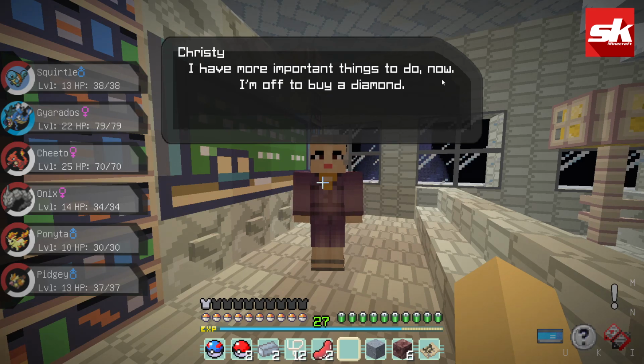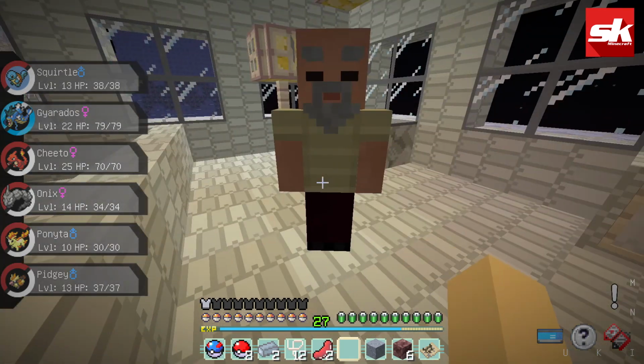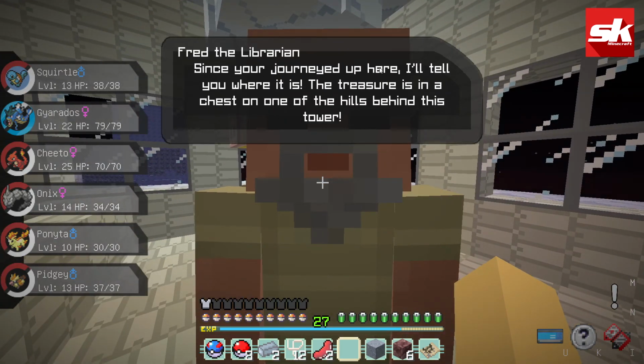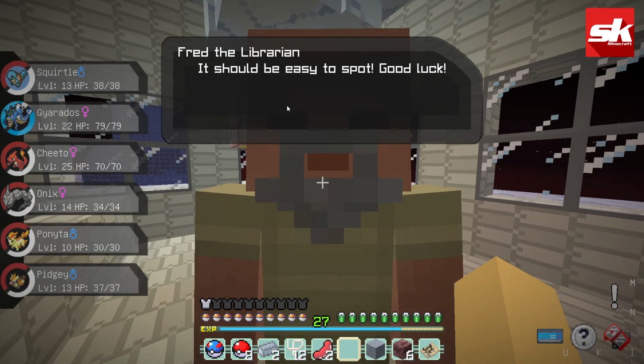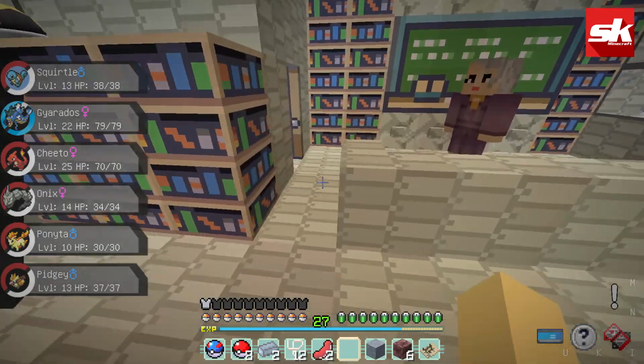Okay. You're gonna go buy a diamond. All right, see ya. Fetch me one while you're there. Hidden in the city. Since you journeyed up here, I'll tell you where it is. The treasure is in the chest on one of the hills behind this tower. Should be easy to spot, huh? One of the hills behind this tower.